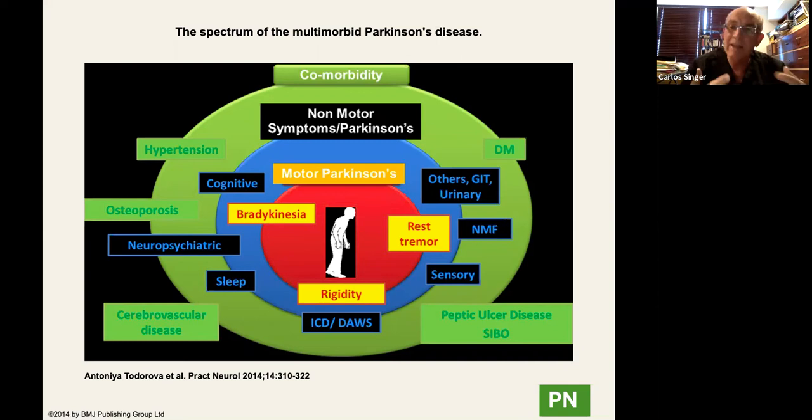There are urinary symptoms. For example, urinary frequency is very commonly seen with urgency and urge incontinence. You can have gastrointestinal symptoms, such as constipation, constipation for example, being something that you see for years before Parkinson's. All of these are maladies and a burden that adds to the difficulties of Parkinson's disease over the years.